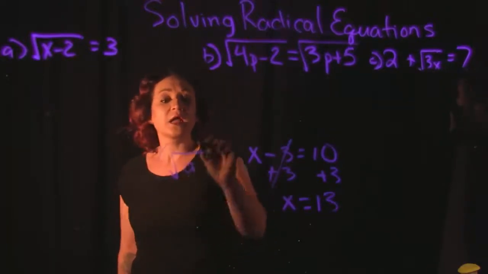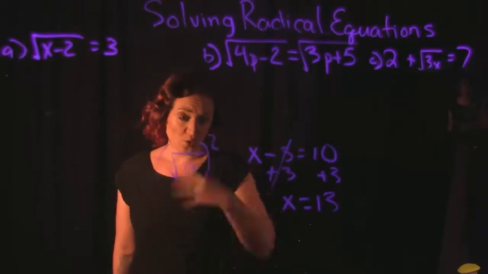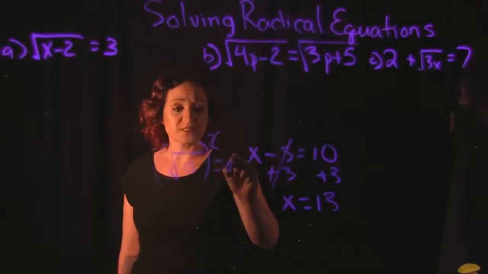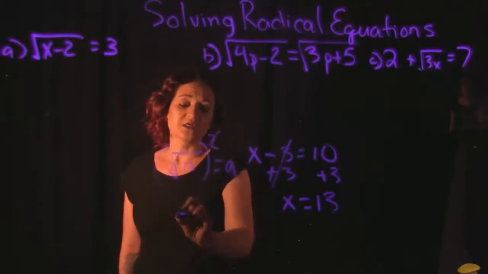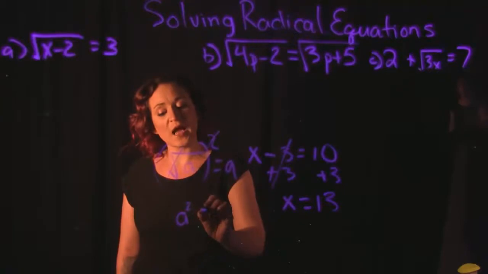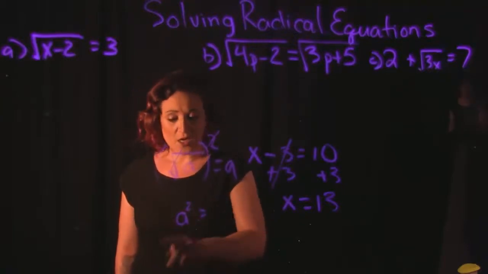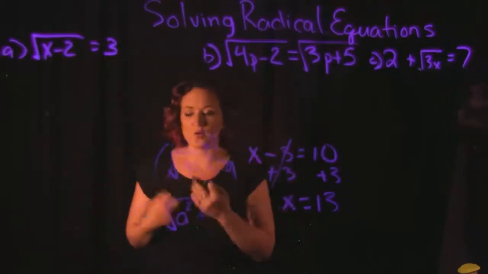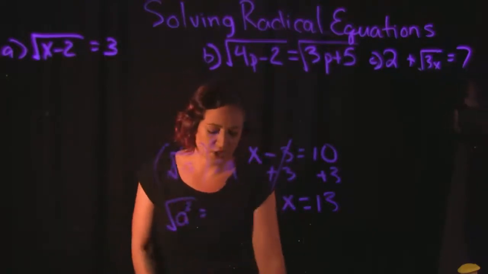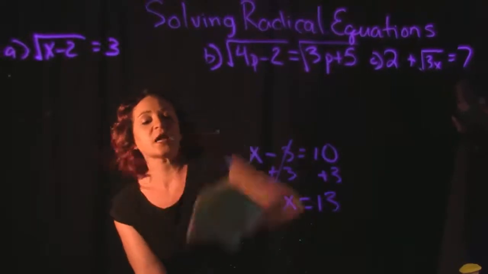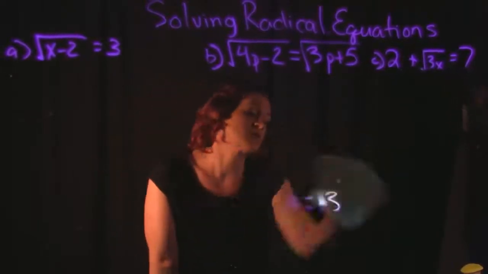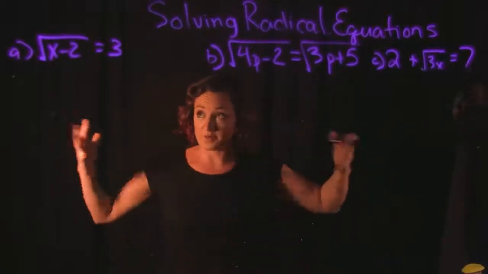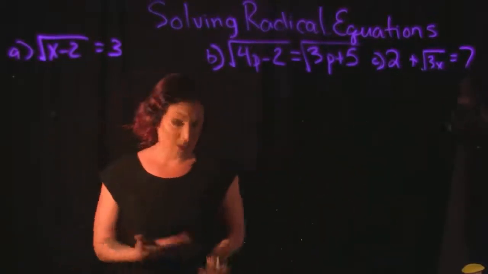So when we're solving a radical equation, we need to understand that the opposite of a square root of something is squaring it, so raising it to the second power. A square root and a square are opposites of each other and they cancel out. Same thing, if I had an equation with a square term, the opposite would be to take the square root of it. As long as we understand that one main concept and our basic equation-solving rules, that makes these problems a lot easier to solve. So we're going to go through the following 3 examples.